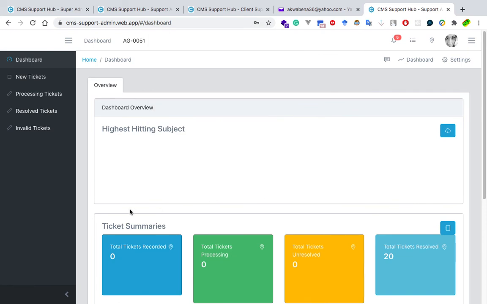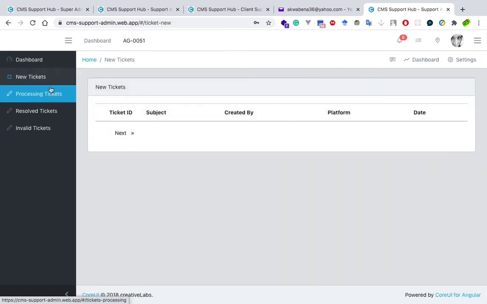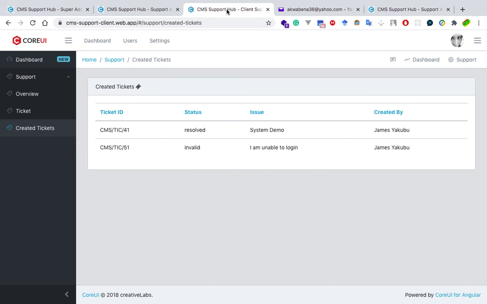Great. So now we've successfully logged in. So basically, this view is now the view for the FizzBuzz support group. It's basically like the others. The only difference is that tickets that are now created for the FizzBuzz platform would be handled by support administrators who belong to the FizzBuzz group. So we'll quickly demonstrate that.